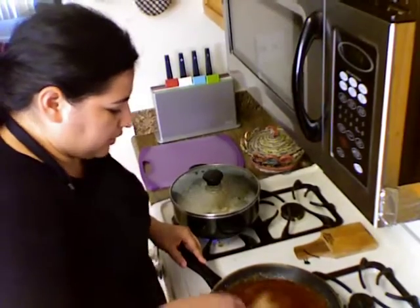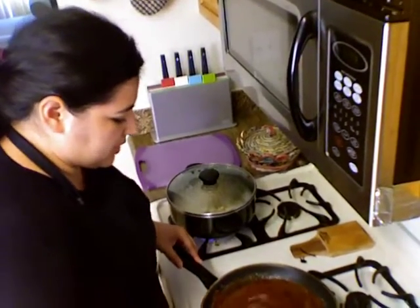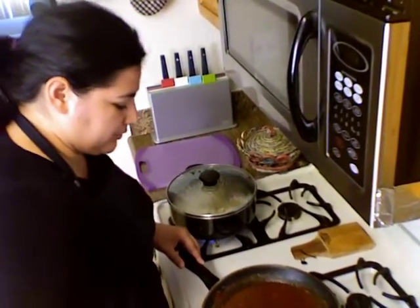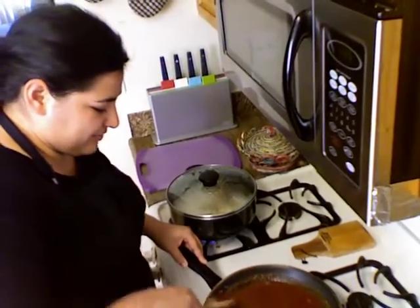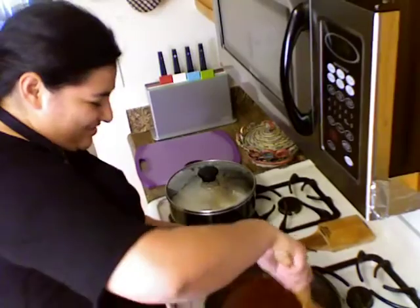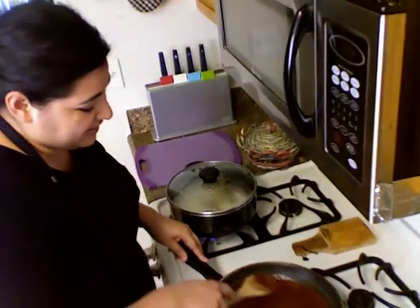Mix that in nice and good. That's a great color, don't you think, Globian? Oh, I like how it looks. And this recipe of yours is great. I'll write it down. Thank you, Globian. It's actually really easy to do.